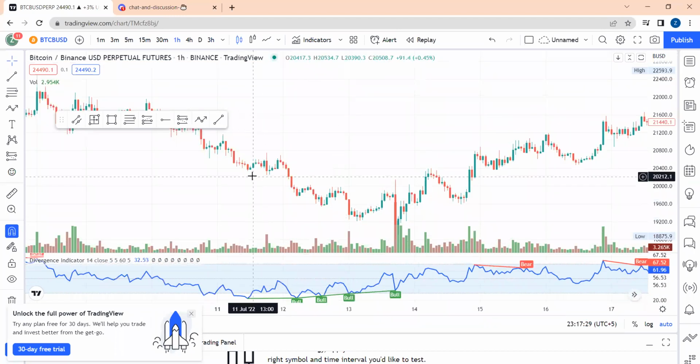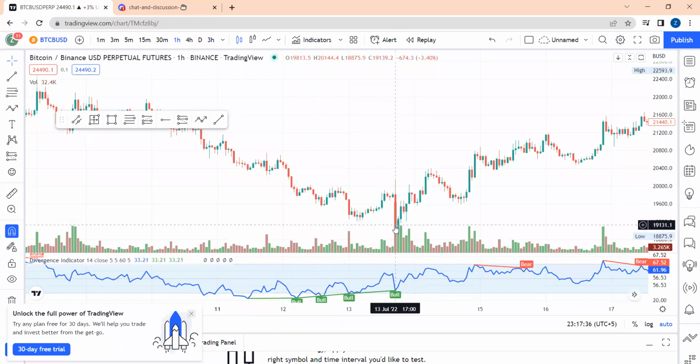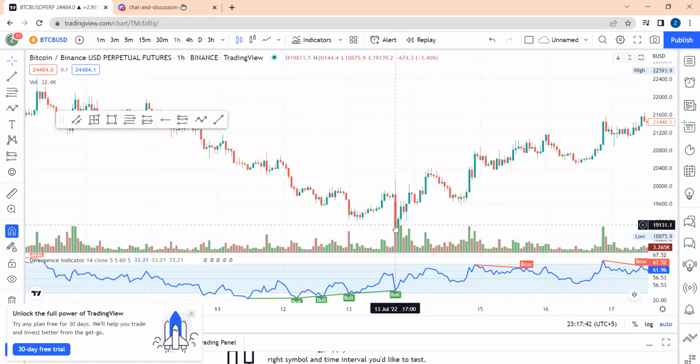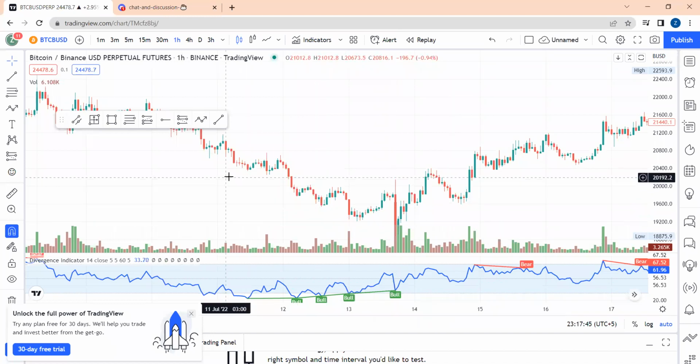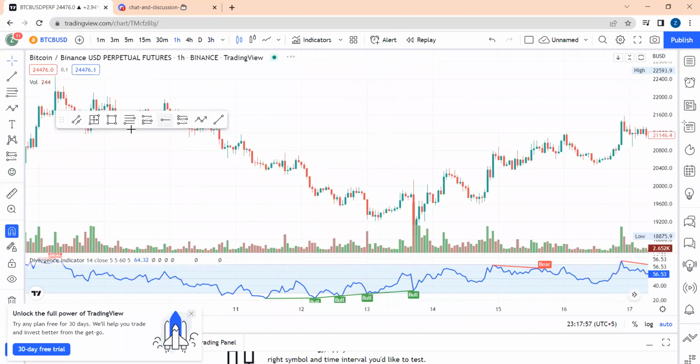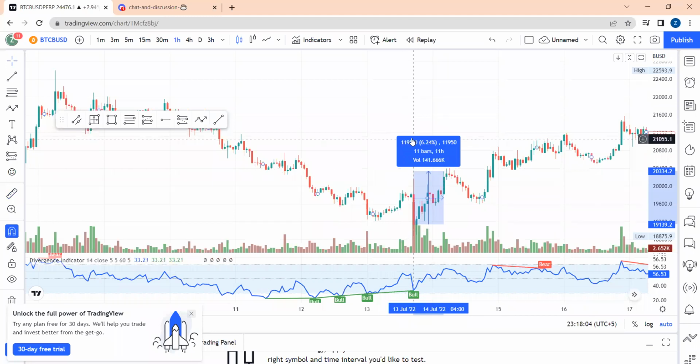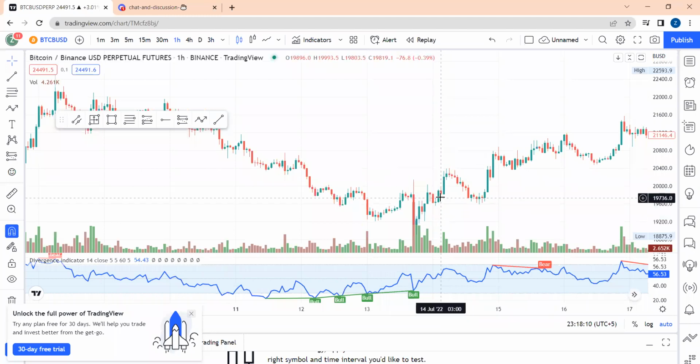So this works fine. I was looking at that, and that was a huge long point for me. I didn't get in because I was expecting 17K. It just happened that we had a lower low here. It keeps on making lower lows while RSI keeps on making higher lows. And you can see from here it started going up, and it was a very good bullish move. If you had traded, let's say, one Bitcoin from here after the candle closing, you would have made like 1,000 bucks, even more. So 1,200 and more bucks just trading one Bitcoin. That was a good move.